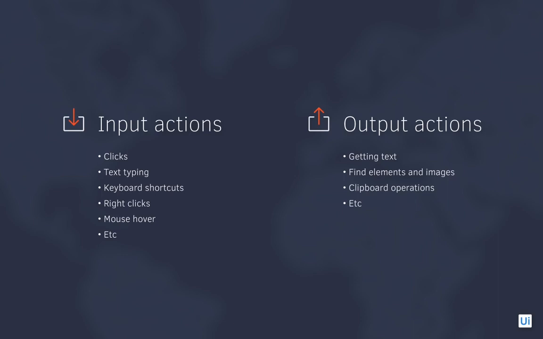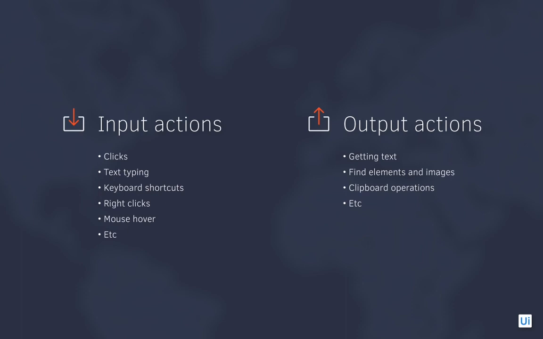Output actions are those actions that get information out of the app and into UiPath for further processing. They're not recordable because all apps are made for humans, whose main output method is reading the results on a display. UiPath has various methods for simulating all the actions that a human can make, and more, and we'll look at them in detail.